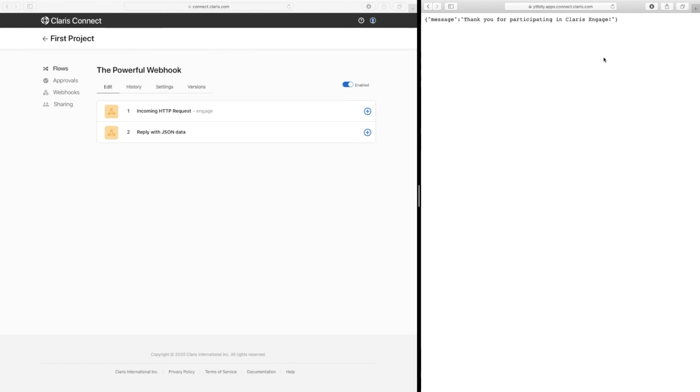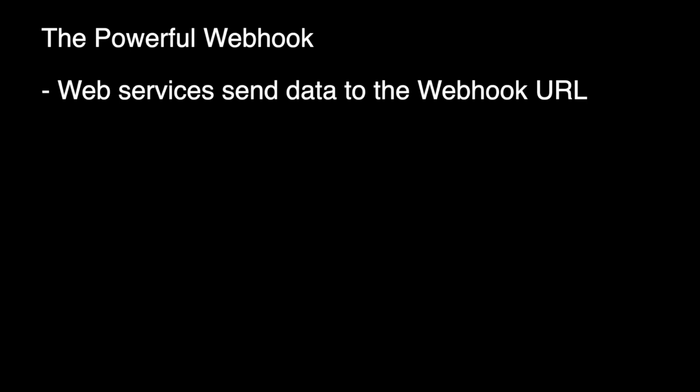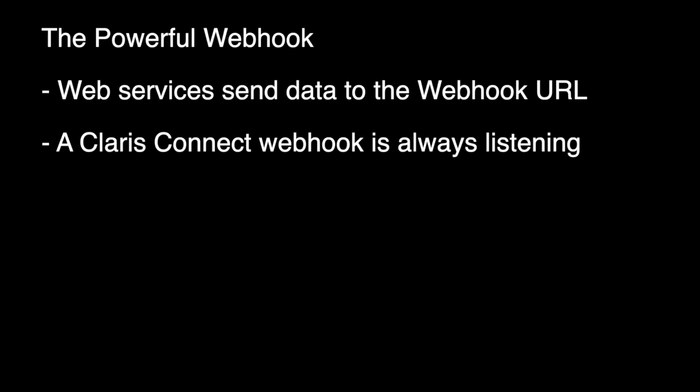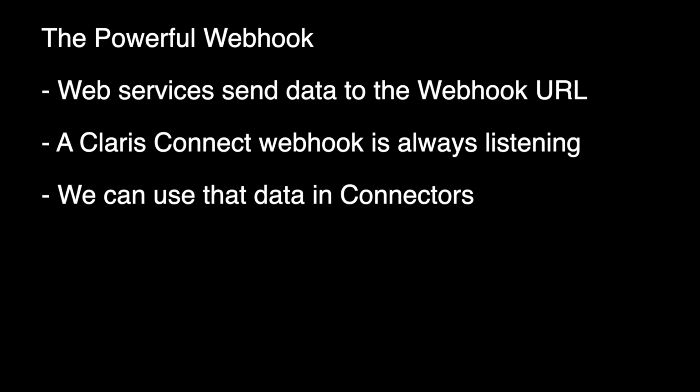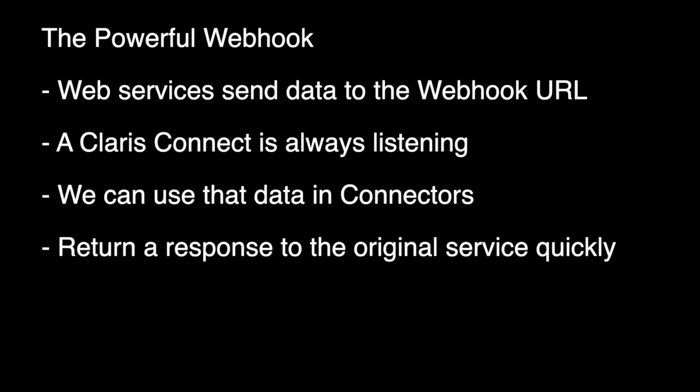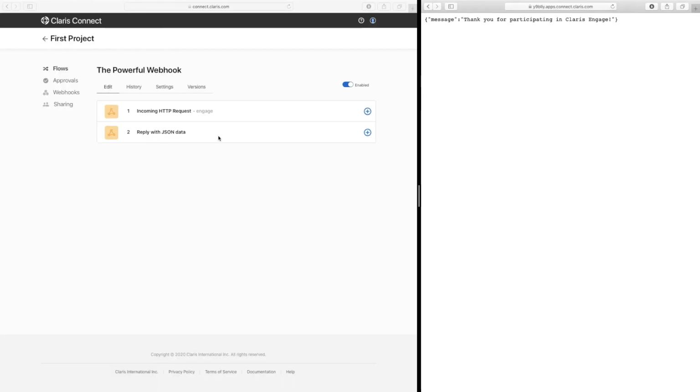The core piece of this is a web service sends information into Claris Connect, and then Claris Connect can manipulate it. It can turn that information around and send it to a number of other web services, and one that gets back data feeds another one that feeds another one. And in the end, because this happens so quickly, the original service may send you some information and expect some sort of response back. You're going to be able to process all of that data very quickly and then send the response back that it's waiting for. This is an extremely powerful tool to use.